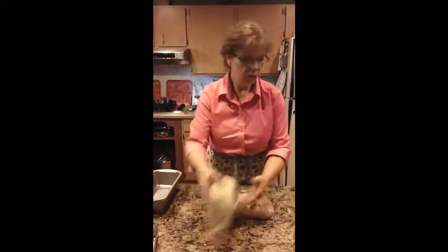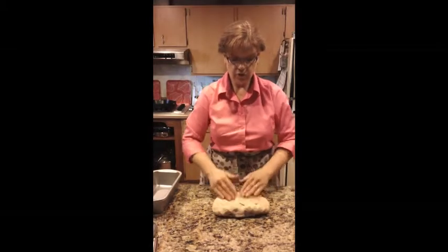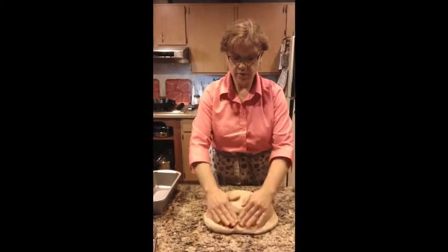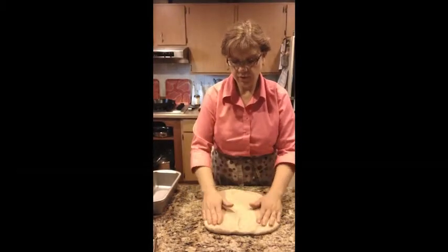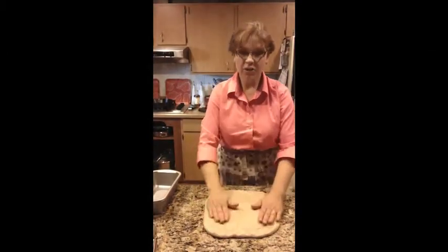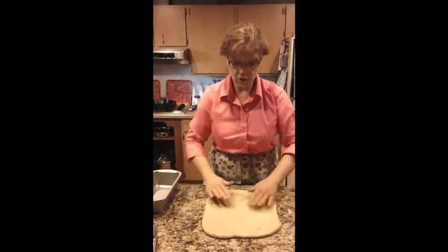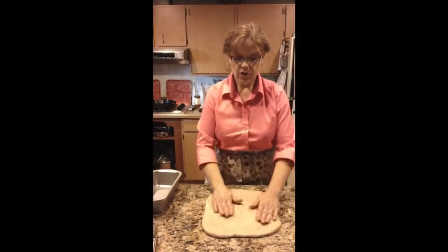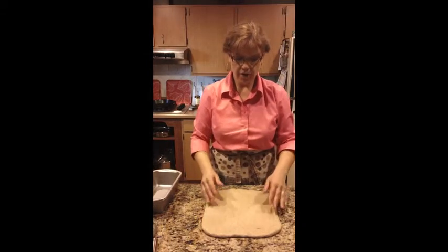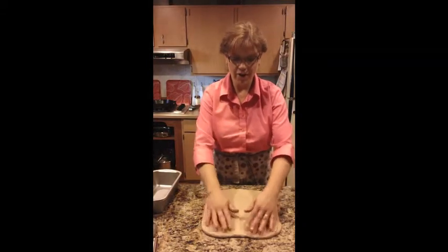Just set one section aside, and use your other one. You're just going to pat it out with your fingers. I love working with dough. It just makes me feel happy, especially when I can tell it's going to be a good loaf. So I have patted it into a square, kind of a rectangular square.